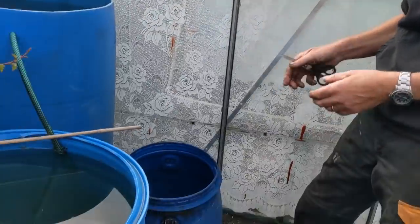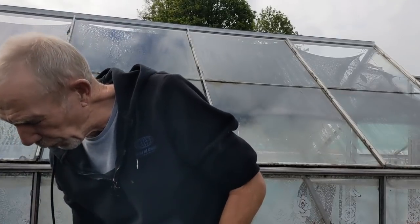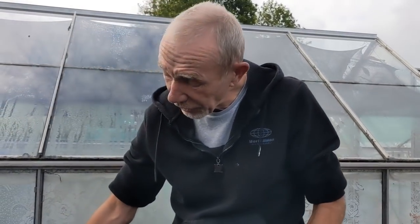Here's the magic brick, put the brick on top. So you've got all your Comfrey in there, you've put a brick on top, and then literally just cover it with water. And then leave it for 3 to 4 weeks.